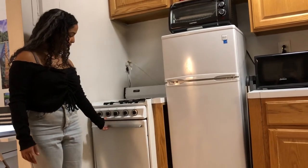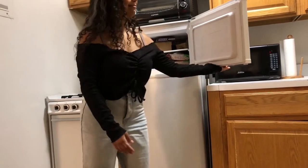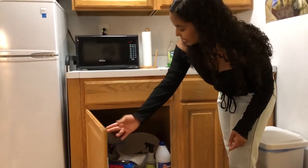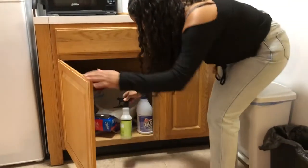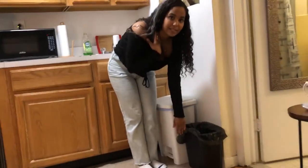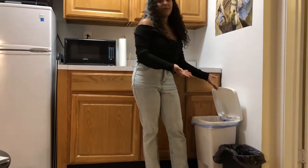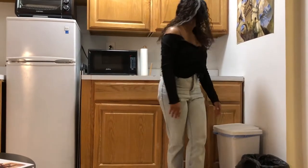Now I'll show you the kitchen. It's small — this is the oven or stove, our fridge. There's some ice cream in there. There's an area with cleaning supplies, extra light bulbs, bleach, and garbage bags. They actually come to do your garbage — someone just came and brought black garbage bags. We think they don't come enough, so if we have food in there we don't leave it for a whole week.